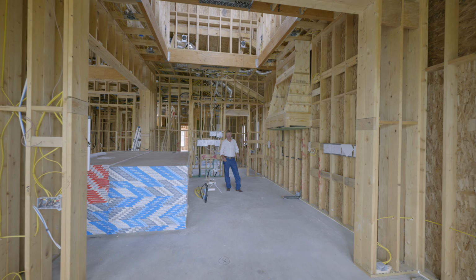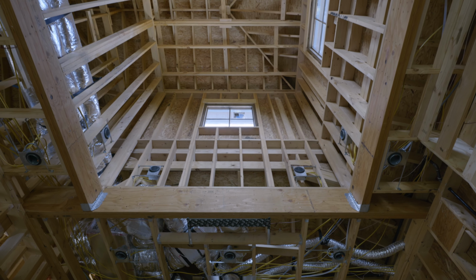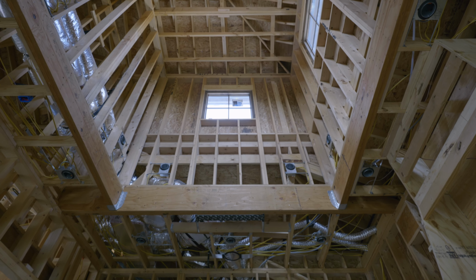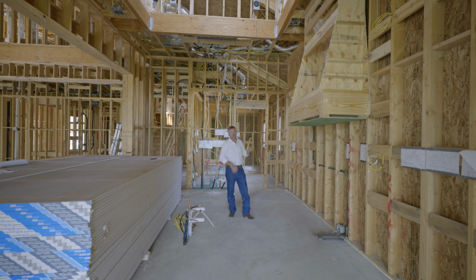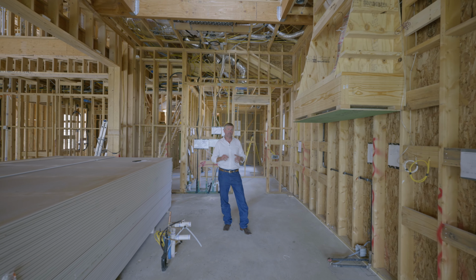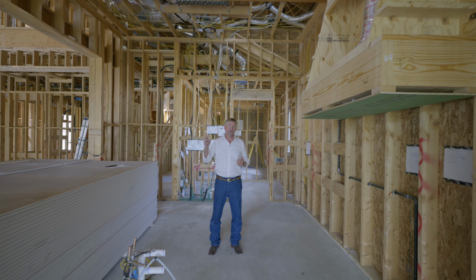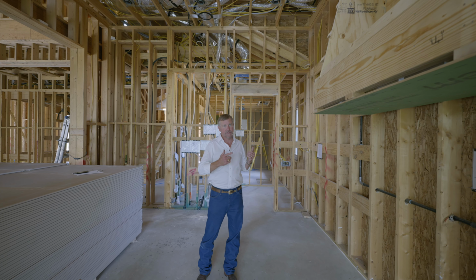We've got stuff going on in here where we have a big tower on the ceiling, lets the light flood in all the way around. We're going to have lights casting upwards. We're going to have wire lights casting downwards. We're going to have a big vent hood here with a zinc finish on it. One of the unique parts of the vent hood is that when the vent hood is turned on, it creates a suction onto the house. This one has a damper which allows us to bring fresh air into the house controlled so that the house never goes underneath the negative pressure. Those are things that we put in now.